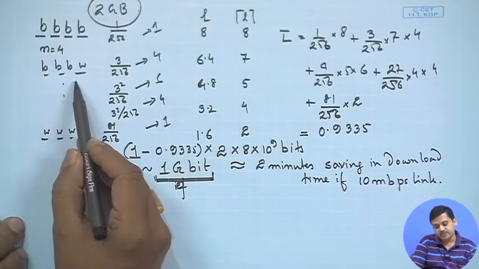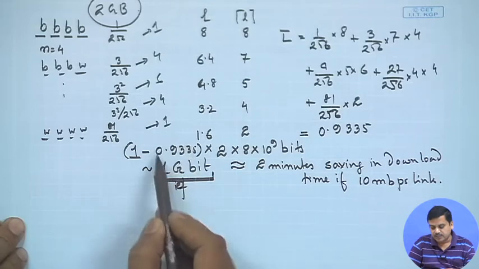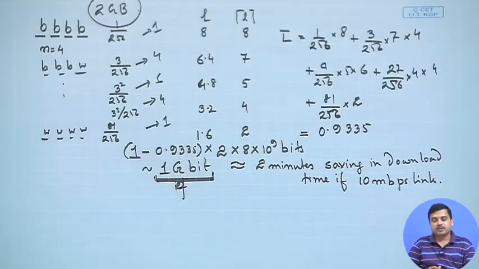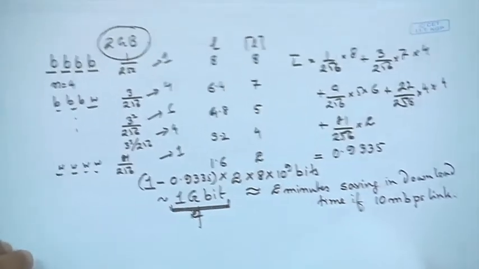So slowly, as you are increasing the number of tuples, you are decreasing it. So again, it establishes the fact that if we make larger and larger tuples, even with fixed length coding, you can come closer and closer to the entropy. But of course, what we have seen, if you use variable length coding, it becomes much easier. So with this, we come to an end of discussion of source coding using fixed length and variable length coding by the techniques that we have discussed till now.